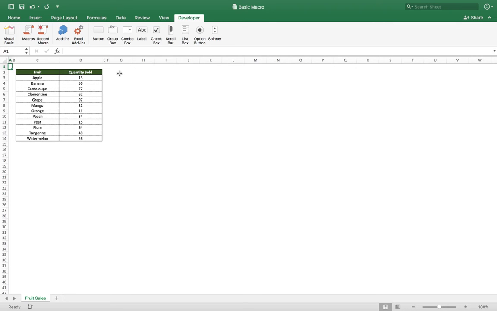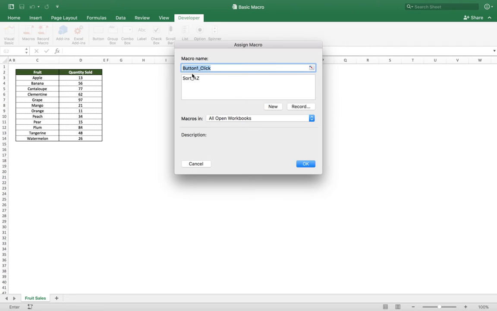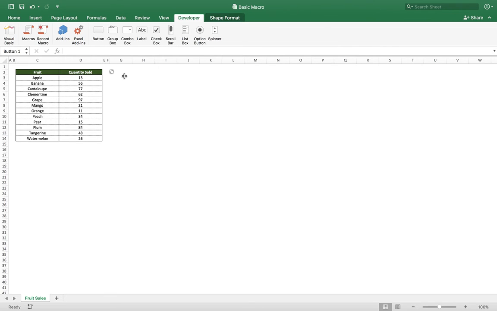and we are going to go ahead and enter the button onto the worksheet in cell G2 in order to sort the fruit alphabetically. Click Button on the Developer tab, click the cell you would like to turn into a button, and then select the Sort Alphabetically macro that we just recorded. Hit OK, and your button now appears in cell G2. We will quickly rename this.